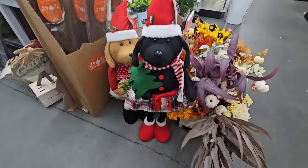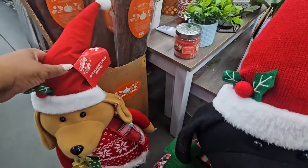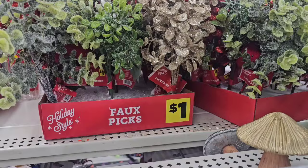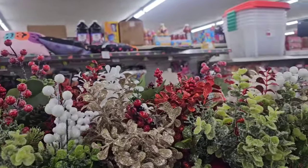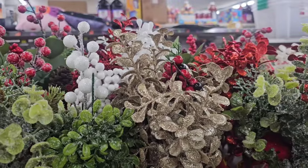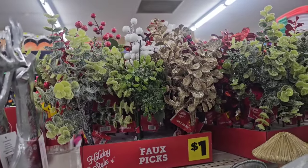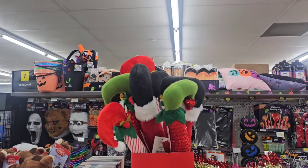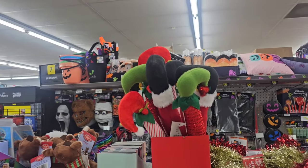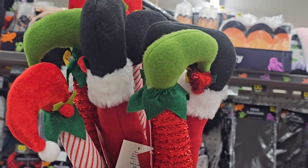For thirty dollars they have a stand-up skinny-legged black lab holding a felt Christmas tree, and another little stuffed dog for thirty. I've never seen Christmas stuffed dogs before. They have one-dollar picks — all of them are frosted or doused with glitter, so keep that in mind, but they're cute for a dollar for a wreath or holiday arrangement. For three dollars they have the elf legs and Santa legs — picks you can stick in the tree. There are two different styles of elf legs: a green one and a red one.